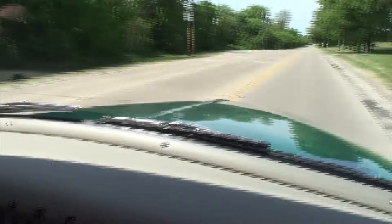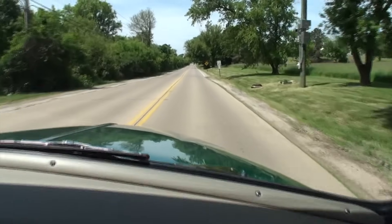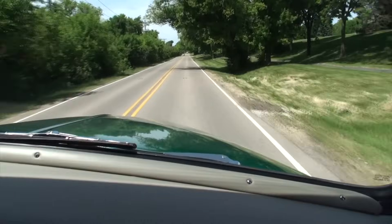This is great. I just take my time while I'm driving it and let everybody enjoy it. The gas pedal sticks a little bit — got to work that out. Figured that out right away. Hang on to the clutch and give it a tap. It's a little temperamental. Well, Brett, so much fun. I'm enjoying the ride and the pickup — it's a beautiful day. Thanks so much for being on My Car Story, what a treat. Thank you, Lou, it's a pleasure to meet you officially. I know you've done a lot with my dad. Lots of fun, and it's a pleasure to show off this beautiful truck.